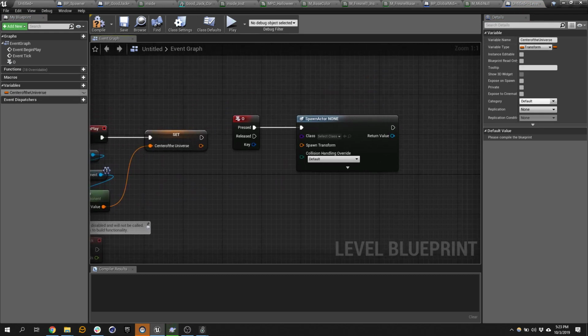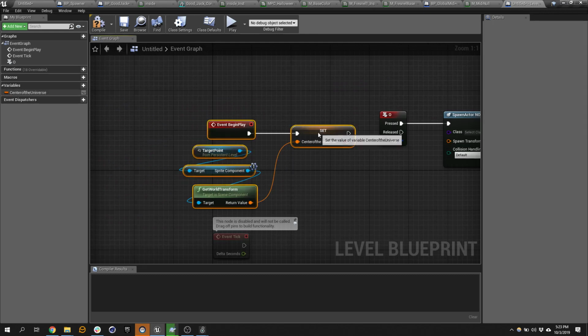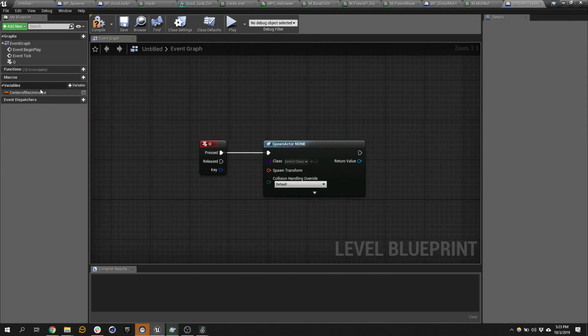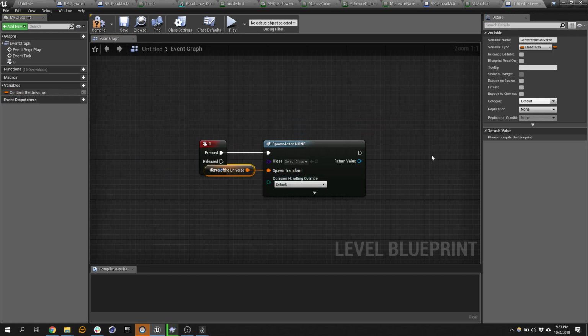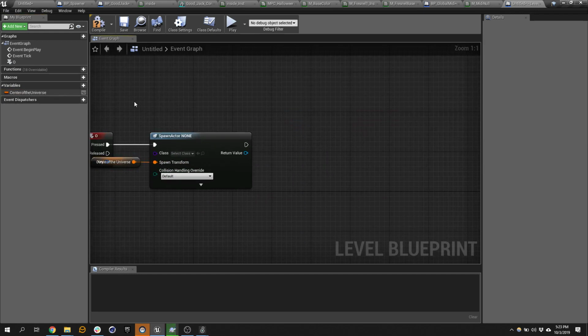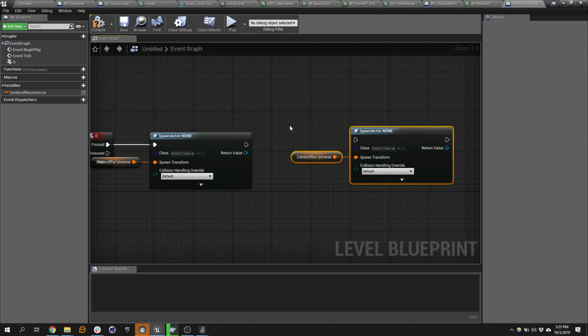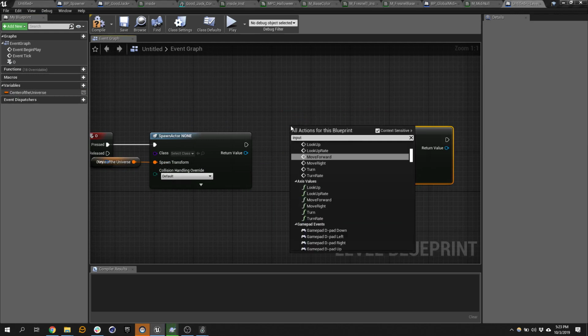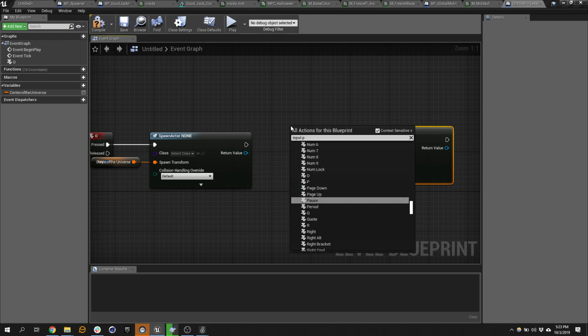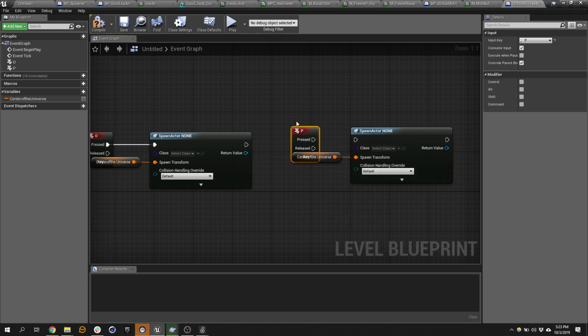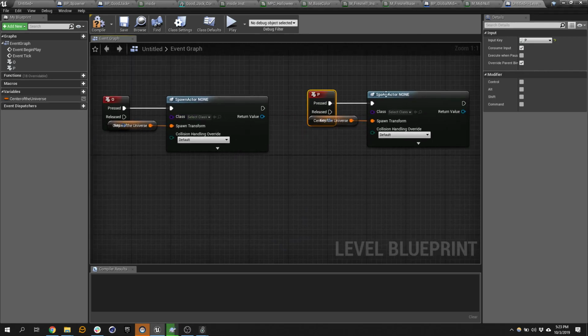And then I don't have to worry about repeating that over and over again. And now I can just drag them into there. And we're going to do two things. On O, we will spawn a skeletal mesh, and on P, we'll spawn a static mesh.